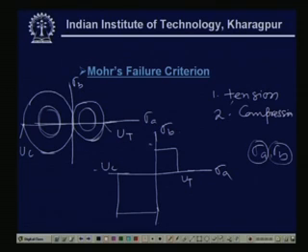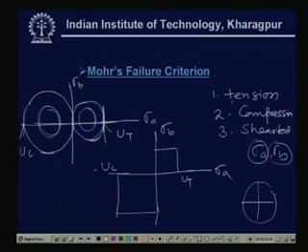But what is the situation if in the first test you get sigma A equal to some value, sigma B we are not considering in this particular case, and in another it comes out to be 0. So either sigma A comes out to be ultimate tensile, or in the other case compressive. Suppose you have both values, sigma A and sigma B. If we conduct a pure shear test, then what do we get? We get something like this: this value sigma B is minus sigma, and this is sigma.